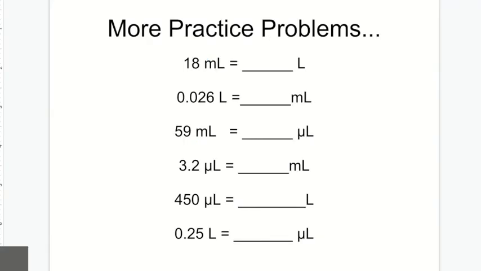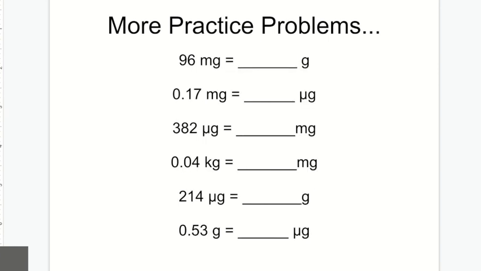All right, and those are our practice problems. Go ahead and pause the screen once I've finished these directions. You're going to be copying these problems into your notebook and solving them in your notebook. So go ahead and pause the screen on these problems and solve these in your notebook using the BS rule. And here's one more set of practice problems for mass. So again, you're going to go ahead and copy these into your notebook and solve them. I would recommend pausing the video here.